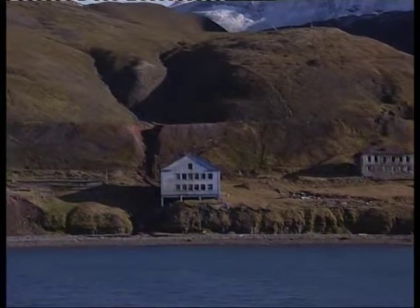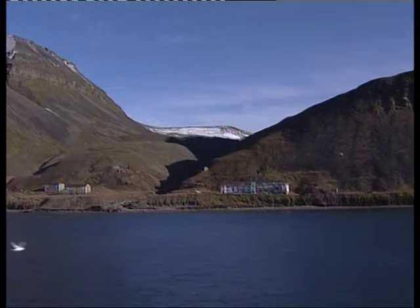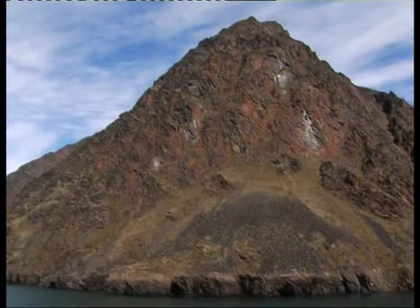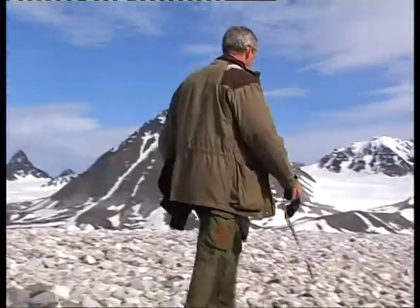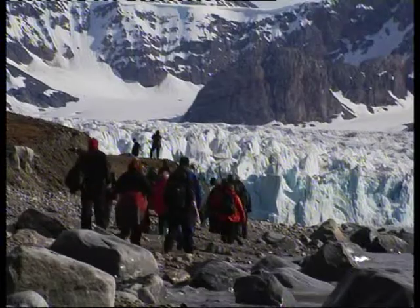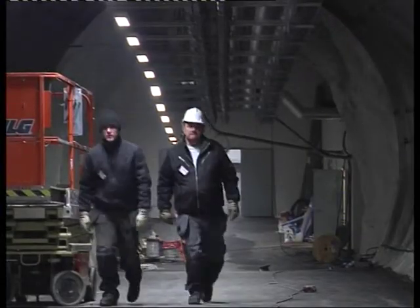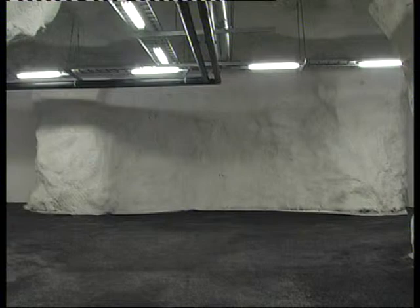The island itself is so remote, only the coast is accessible by sea. Travelling inland is difficult. There are no roads. It would be easy to hide the vault. We decided not to keep this a secret. One decided to do exactly the opposite. Make this a well-known facility so people can see it when they go on hiking trips. They see it when they go to the airport. We like to think that the community will guard it. It's part of the Longyearbyen community. At the end of the tunnel, a curved wall would reflect a blast wave from an explosion, thus protecting the vaults.